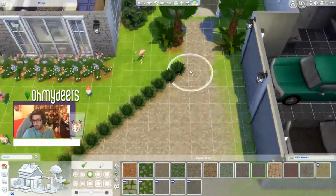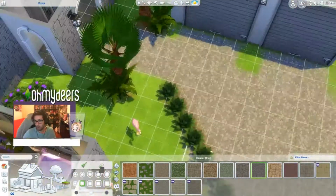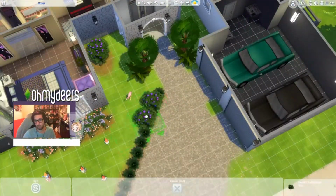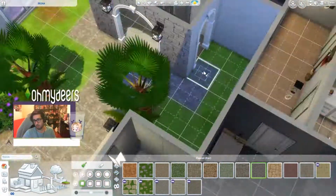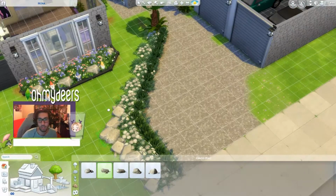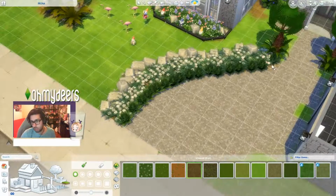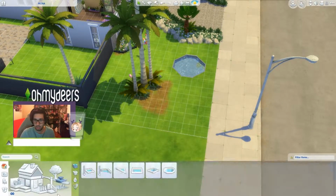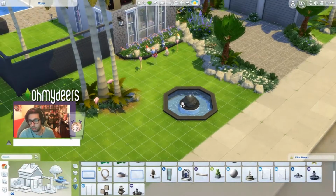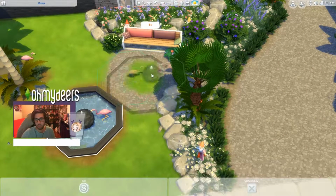Here I'm doing the landscaping. Like I said, I tried to follow the same style that she did in the first place, and I really like this style that she applied, because I don't actually do this kind of style. It's a really modern style, and I tend to use really colorful landscaping on the outside. It's not that it does not have colorful landscaping, because it has, but it has more green stuff going on than colorful stuff, and I really like that.